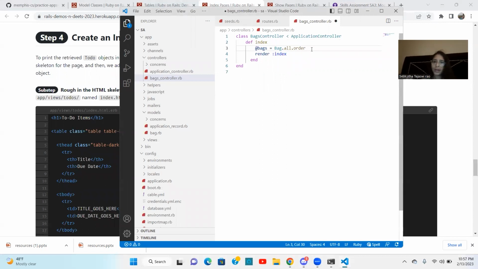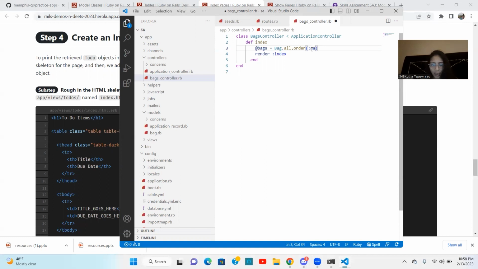Now I need to say that I have to keep bag, bag dot order. I think the name.